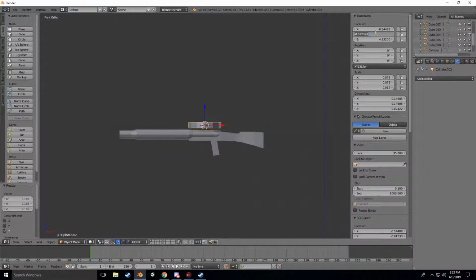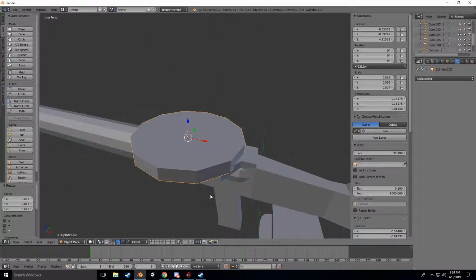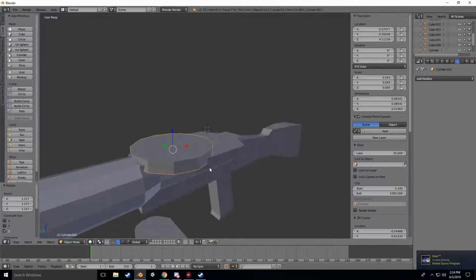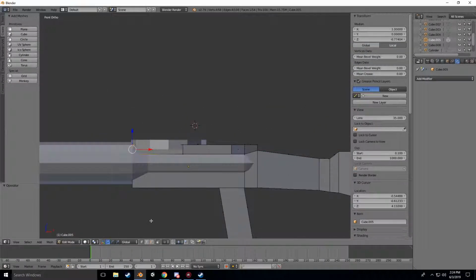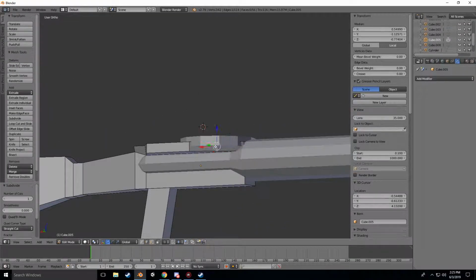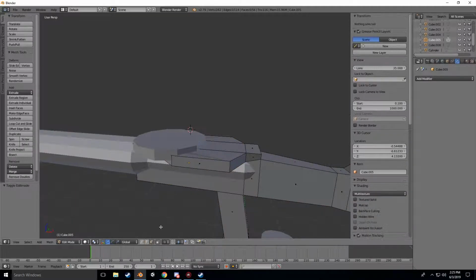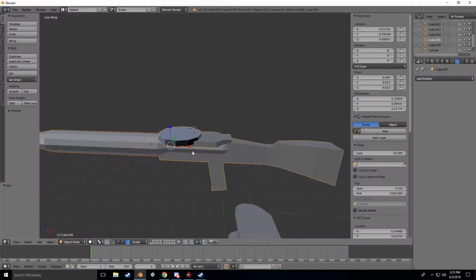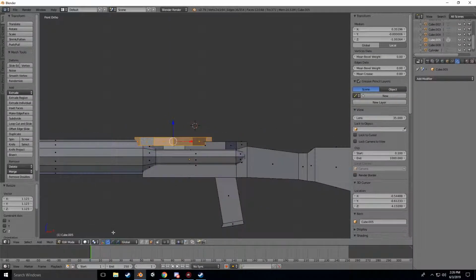Now we make the mag. Now, I spent way too much time trying to figure out how big this mag was supposed to be. And it took me forever. Because that's how big it's supposed to be. But of course, it took me too long to figure that out. Scaling it around, making everything scale properly. Joining it all up, making sure it's all joined up right. Just scaling the mag some more, you know.